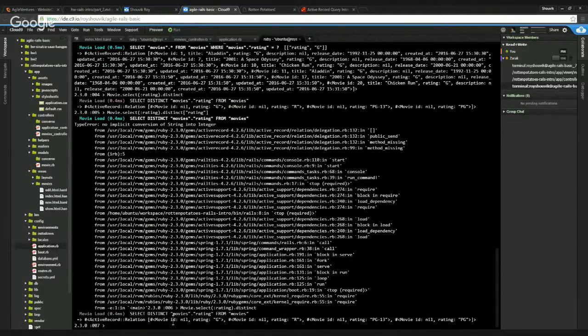So if you see, when I write movie.select symbol rating .distinct, the actual SQL which is formed is SELECT DISTINCT movies.rating FROM movies. I don't understand why it's movies.rating. Maybe it should be just rating.